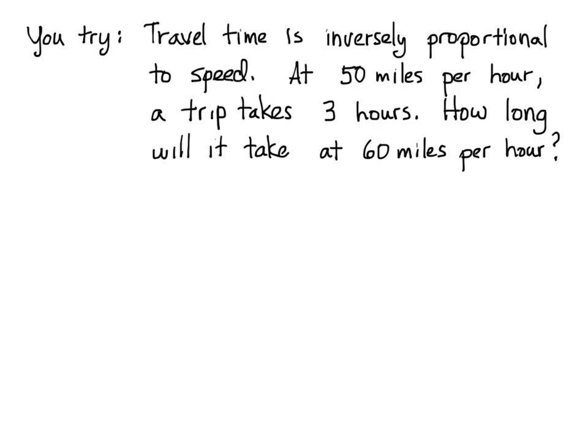Okay, so here's one for you. Travel time is inversely proportional to speed, right? The faster you go, the shorter time it takes you to get there. The slower you go, the longer the time. So at 50 miles per hour, a trip takes 3 hours. How long will it take at 60 miles per hour?